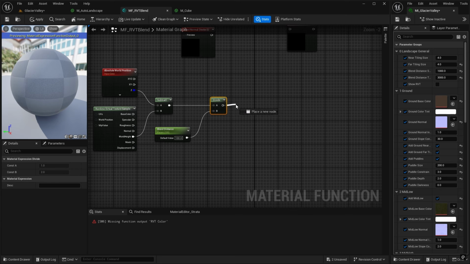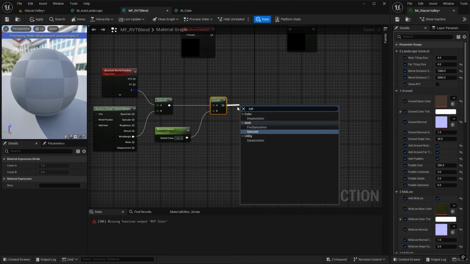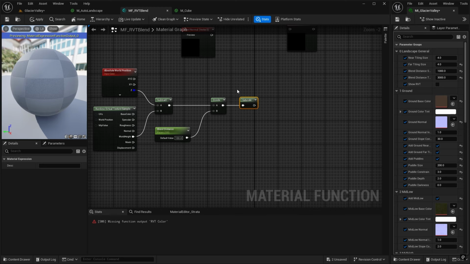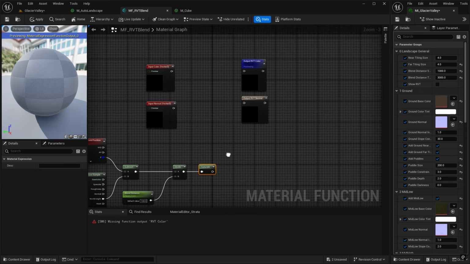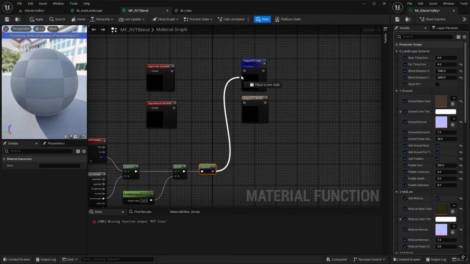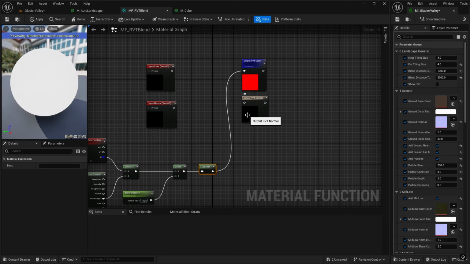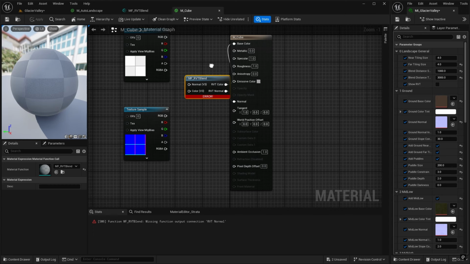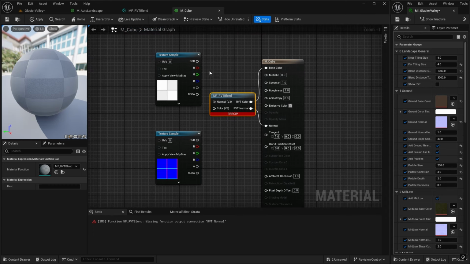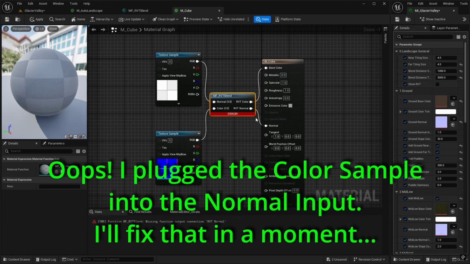So we need to get this into a 0 to 1 value. So let's do saturate. Now it is a mask with 0 to 1. And let's just actually have a look at this. Let's plug it into the color output here, and then we can see what it looks like on the cube. So click on Save, and here we will have to plug in our values, even though we're really not using it at the moment. Click on Save.